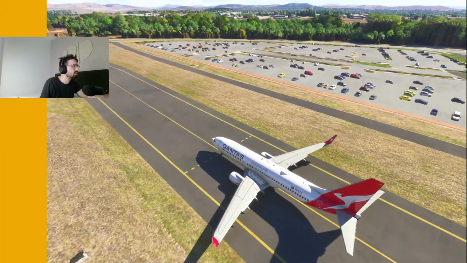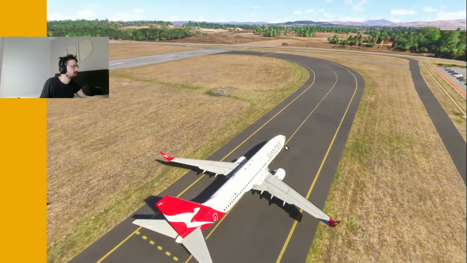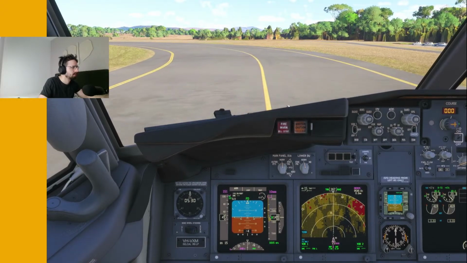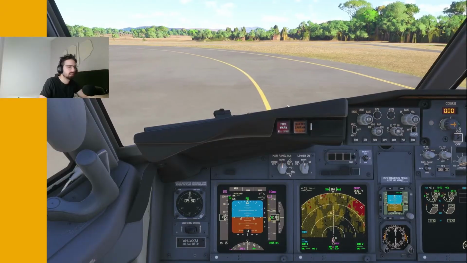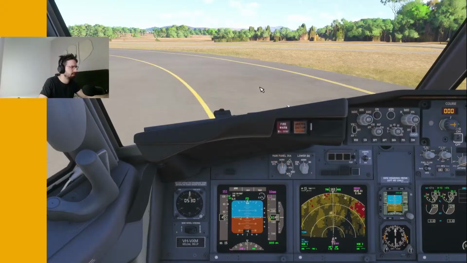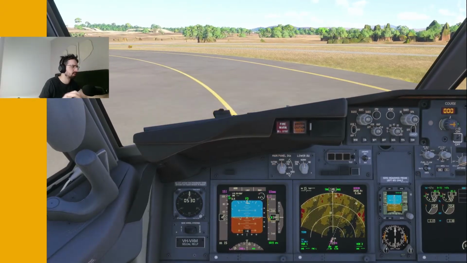It's not photogrammetry. It's just MSFS doing its stuff. Also, it's taking forever to release Sim Update 5. I think the last Sim Update was in early December probably.